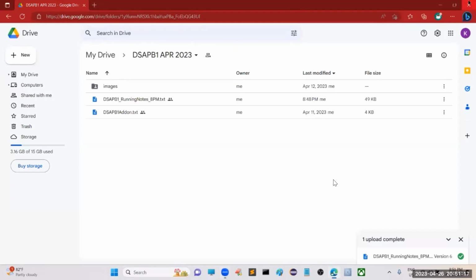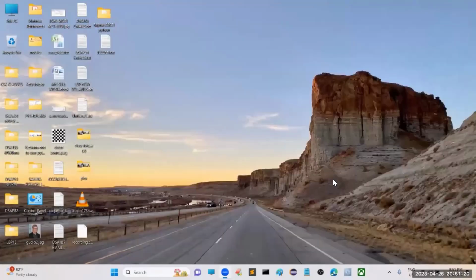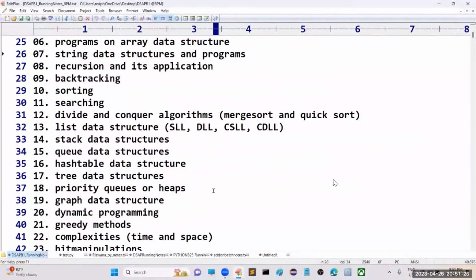Sir, what are the requirements for Spring Boot? Prerequisite for Spring Boot: Java basics are sufficient, and some knowledge of advanced Java is also required. But I'm not taking any advanced Java classes, sir. Advanced Java, what are the topics? Servlet, JSP, all these things? Yeah, sir, basics. Servlets, JSPs, JDBC, all these things are basics. But in that we have so many frameworks. So after completion of these basics. OOPs will come under normal Java classes.